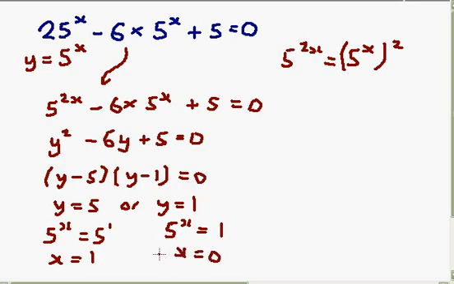Because 5 to the 0 is equal to 1. So these are your two solutions to the original equation. The important part is that you are able to get from this equation to this one. That is very important.